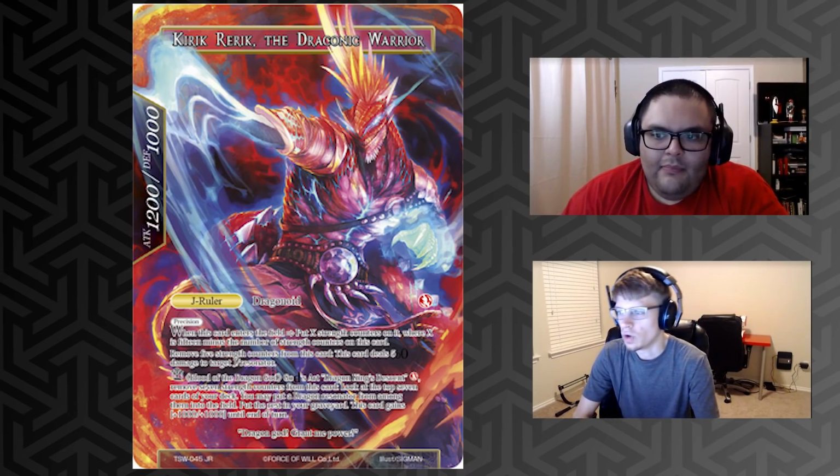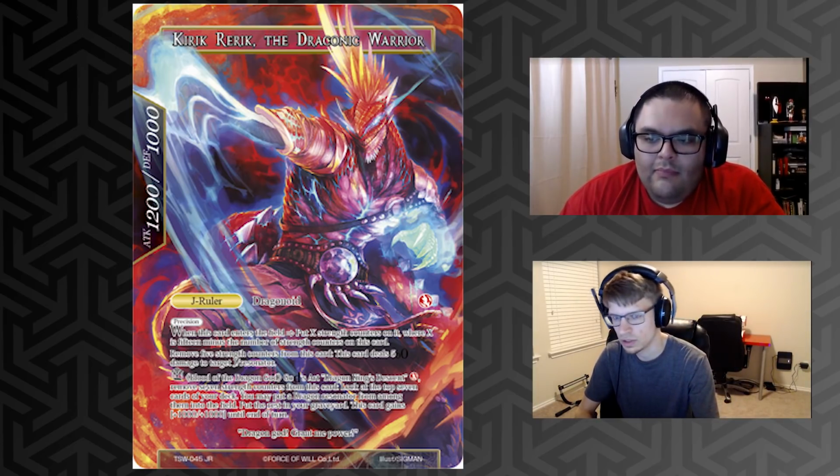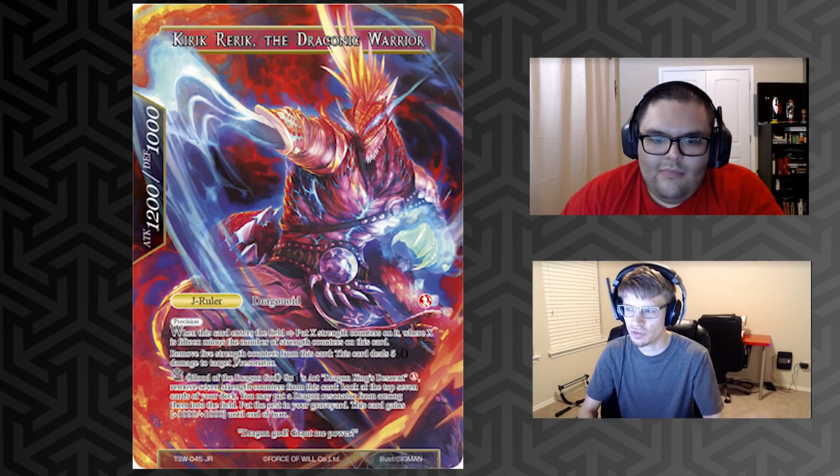All right, so Keurig, the J-Ruler side was unsealed. We already went over what the sealed side was when it was taken before. So the sealed item is Blood of the Dragon God, God's Art. It's a God's Art ability. Remove 7 strength counters from this card. Look at the top 7 cards of your deck. You may put a Dragon Resonator from among them into the field. Put the rest in your graveyard. This card gains 1,000 till end of turn.